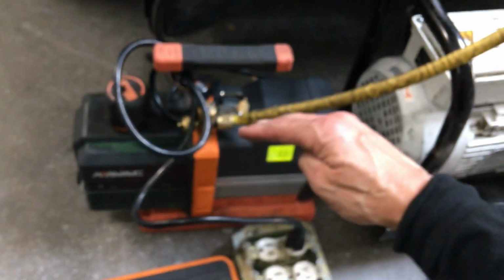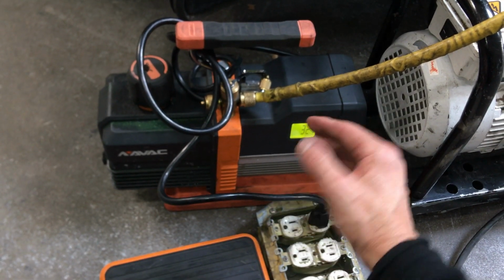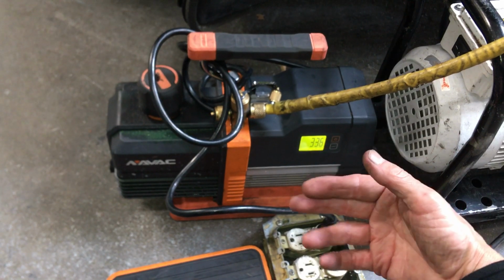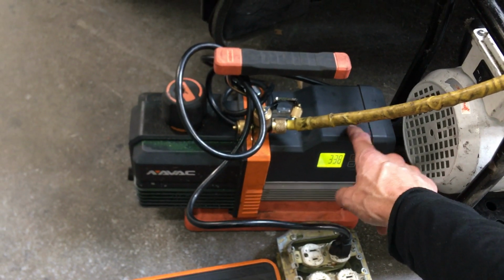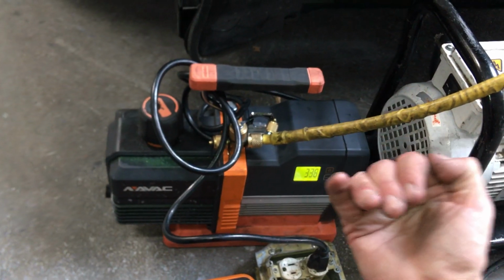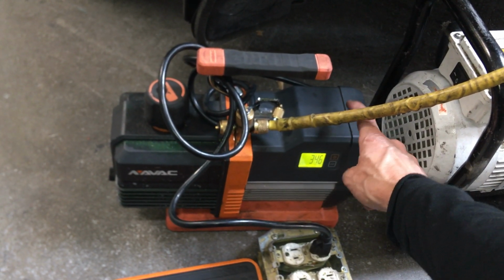And that's my vacuum. That beep is, this vacuum pump has a setting that when it has hit 500 microns for more than 30 minutes, at the 30-minute point, the alarm, the beeper goes off and the motor slows down because it doesn't need to work so hard anymore. And that's what's happening right here, is that the internal alarm just notified me this has been under 500 microns for 30 minutes.